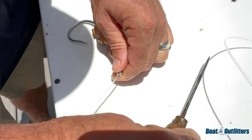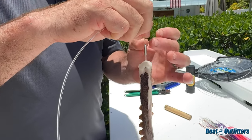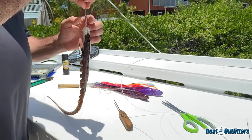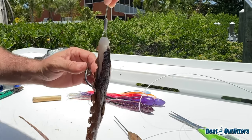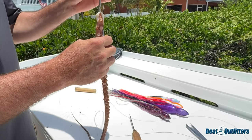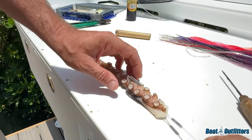Double-check and pull on that hook — make sure that line went through the eye of the hook. Now insert the tag end of the leader into the crimp and bring it down, but don't cinch it all the way — leave a little leeway, because a skirt is going to sit above it and the octopus tentacle will be inserted up inside the skirt. Make sure the sleeve is straight and in line with the hook — everything has to be perfectly streamlined. A bait that's off in any way is going to spin, tangle, and you won't catch fish.